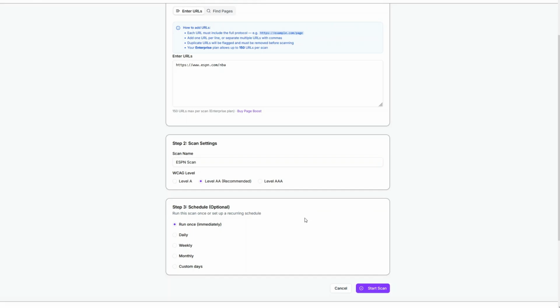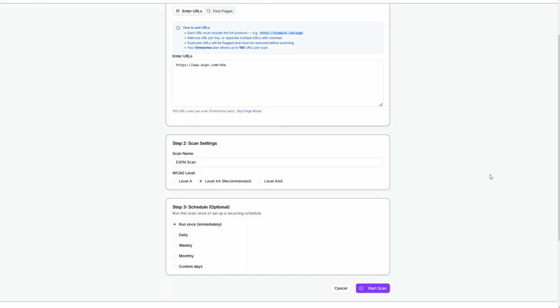And we can set the schedule to daily, weekly, monthly, or make it custom days so that we have this scanning and monitoring. Now, as I've mentioned, scans are limited. Scans only flag approximately 25% of accessibility issues, but that doesn't mean there's no benefit. The problem with scans is that they're oftentimes oversold and exaggerated in terms of what they can do. But as long as you understand what they can do, it's helpful to have a scan that is running between audits, because you're not going to have an audit that's conducted, let's say, every 2 months. That would just be too often.